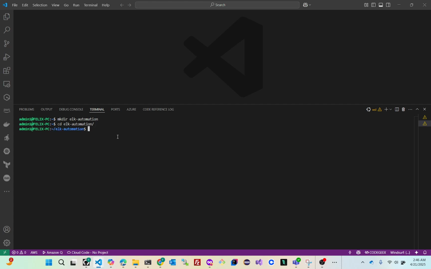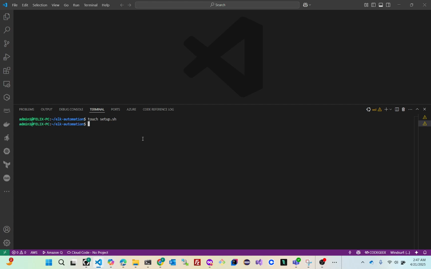Okay, clear the screen. Inside it, I'm going to create a file, and that file is going to be called setup.sh. How do we create that file? I will use touch, because I want to copy something into the file. So I will touch setup.sh. Now that I've created the file, it's here.